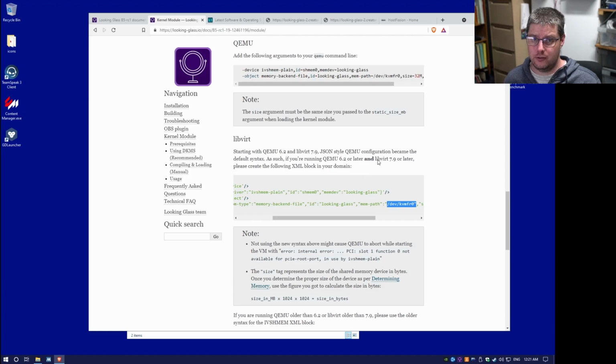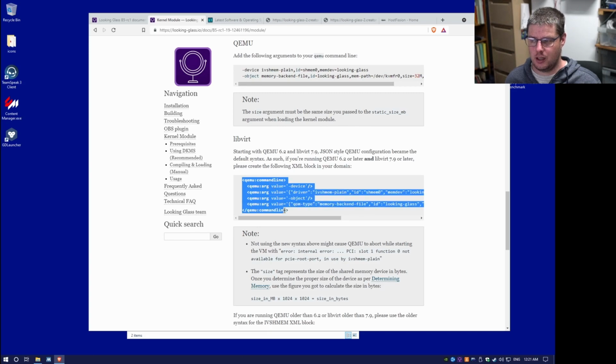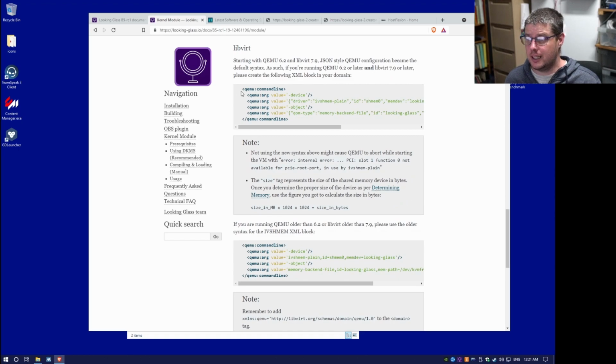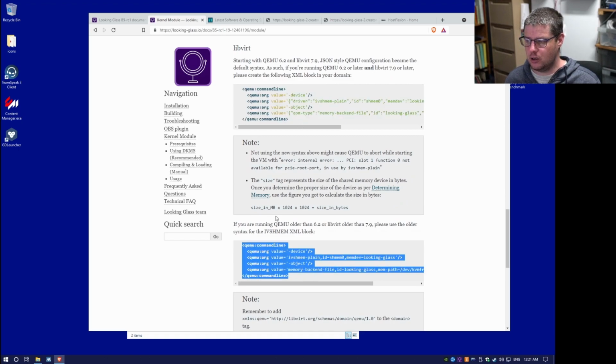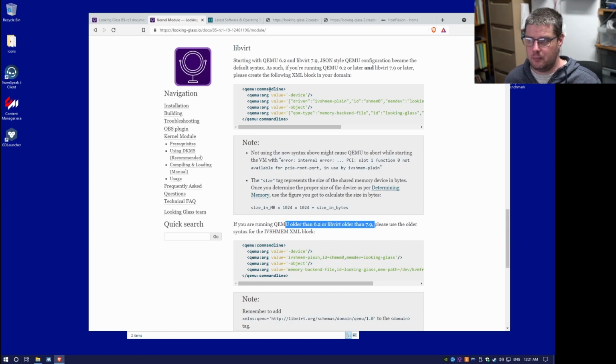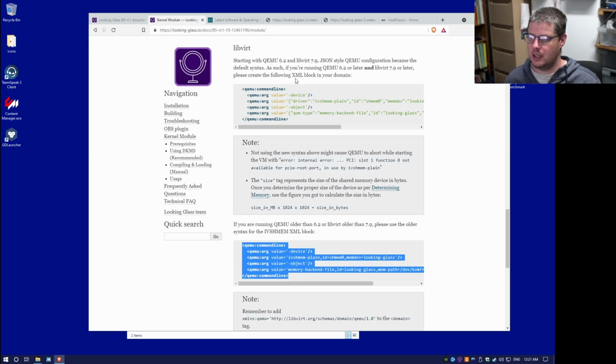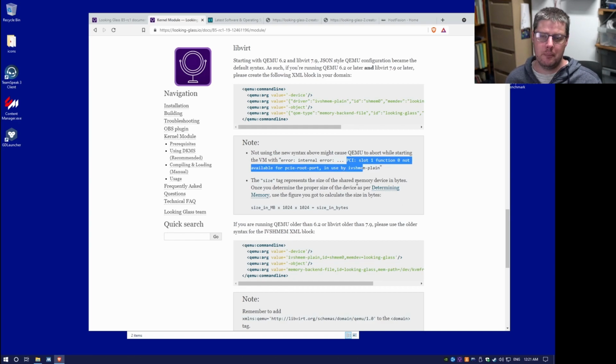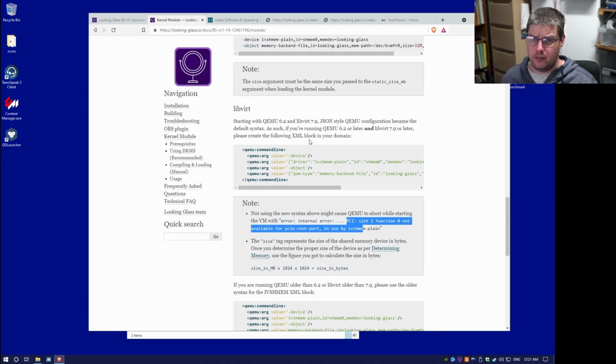So to do it, you unfortunately can't use the shmem XML tags. You must go back to using the command line arguments and provide it manually. Make sure that you select the right arguments for the version of QEMU or libvirt. They changed recently, and if you use this one with the new version, you'll get the error about PCI slot not available, blah, blah, blah. So you'll know you've put the wrong one. Thanks to the guys over on the VFIO Discord for actually documenting that and finding a solution to that issue.